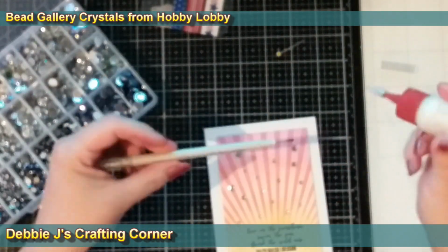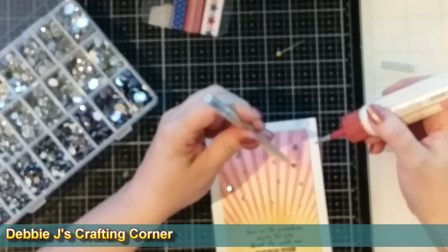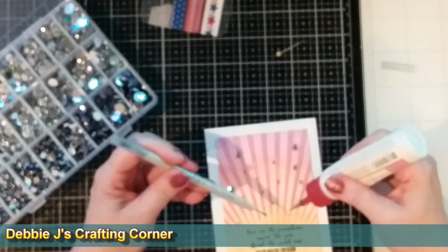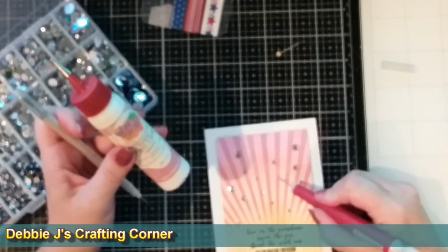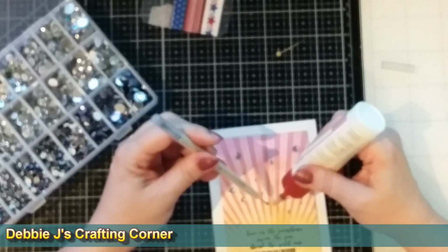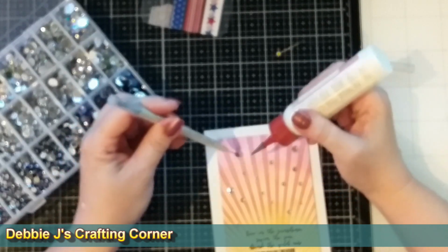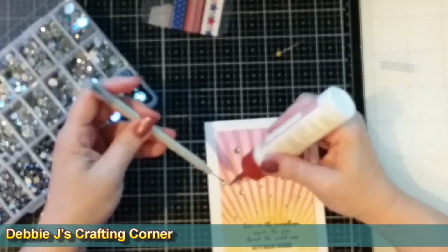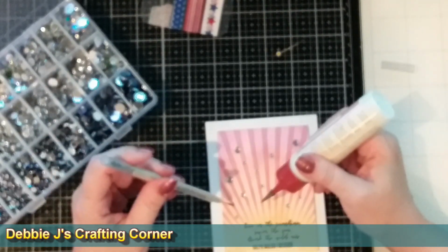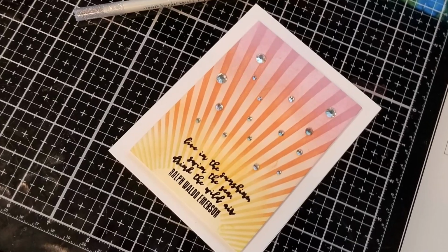To finish the card off, I added some crystal gems from Hobby Lobby to the front. Here are some photos of the finished card.